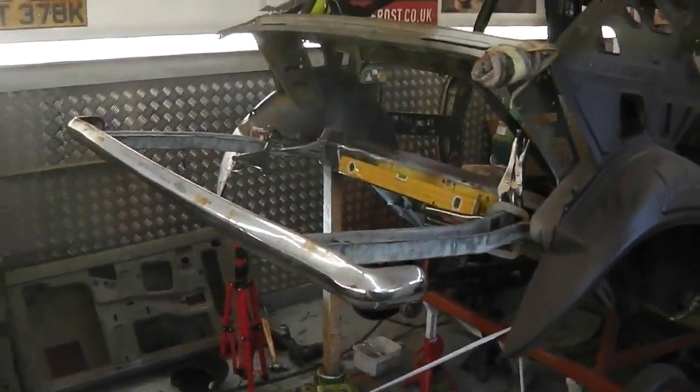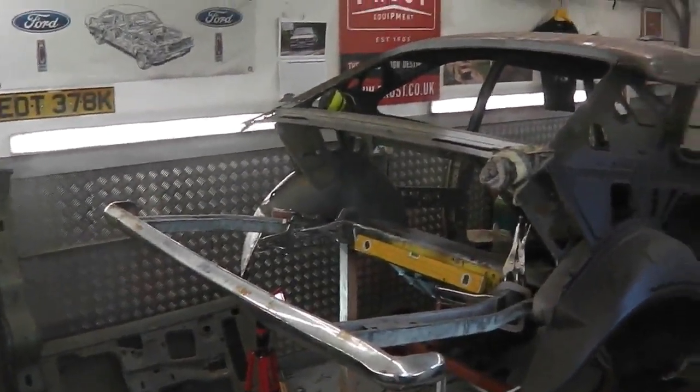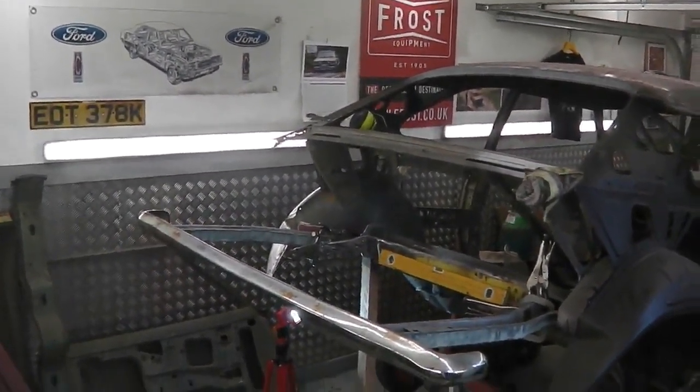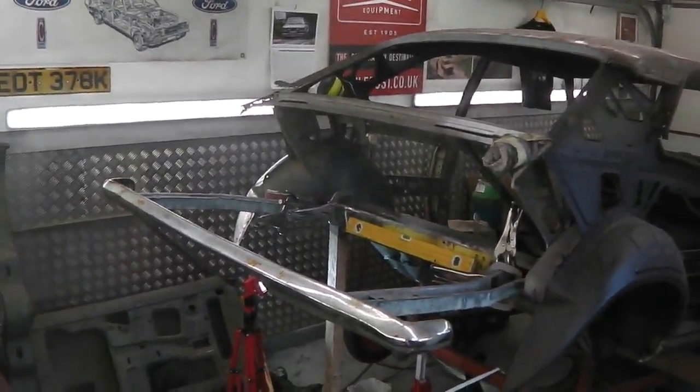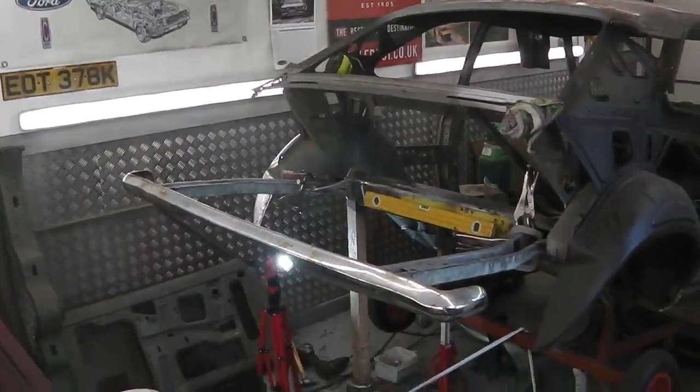Just a view set right back for you, because you don't often get to see it this far back. So I've just gone into the corner of the workshop for you. Thought it might be a good idea to give you an overview. There's a lot of close-up work, isn't there? So right back then to see the state of play.